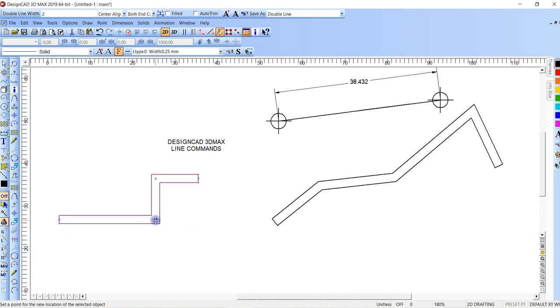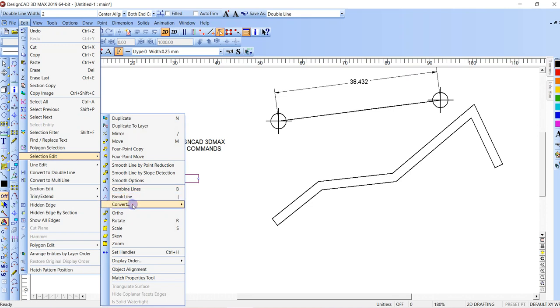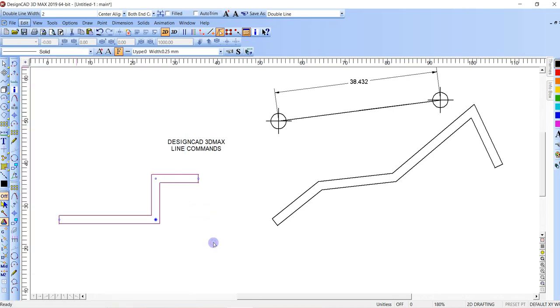So you click on it, go to edit, selection edit, convert, vector convert. You can just use the hotkey, I make my own there. I'll show you that in a minute too, but now it's a vector line, right?